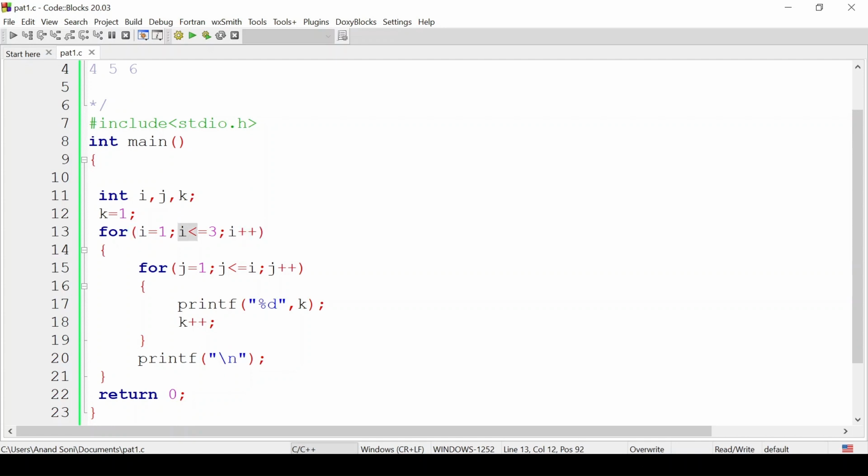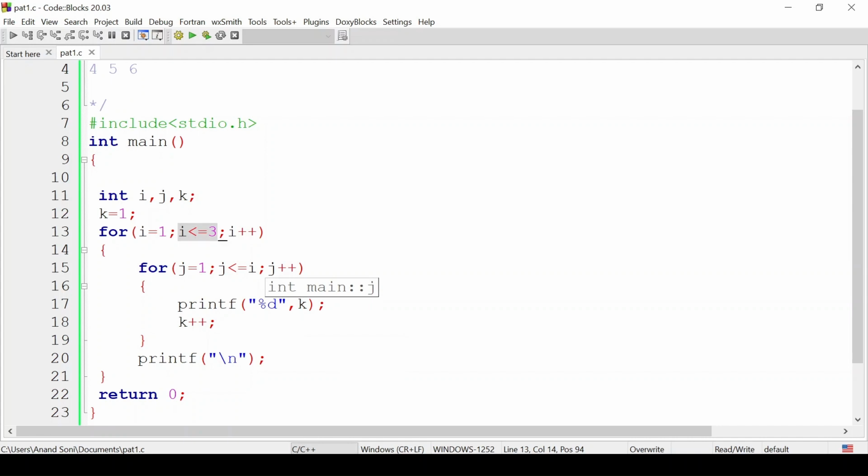Now 2 is less than equals to 3, condition is true. So for this 2, internal for loop will run for 2 times. For j equals to 1, 1 is less than equals to 2, condition is true. It will print the value of k as 2. Then j will become 2. 2 is less than equals to 2, condition is true.